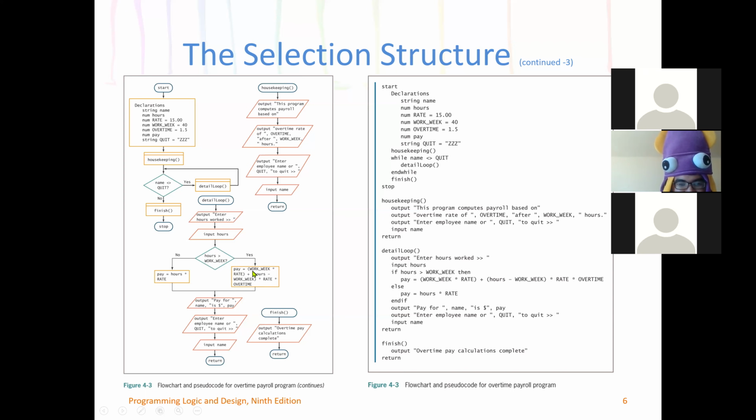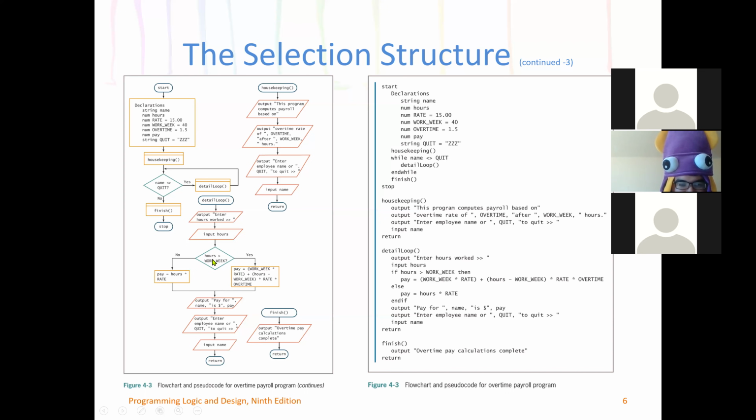Then the remaining hours, we multiply that by 22.50, which is 1.5 times 15. From the declaration here, they say overtime is 1.5. So we calculate it. Now, if the condition is false, which means the worker worked either 40 hours or less, then we don't calculate any overtime. So it will be pay equal to hours times the rate. That's it. So this is the new thing we are learning.